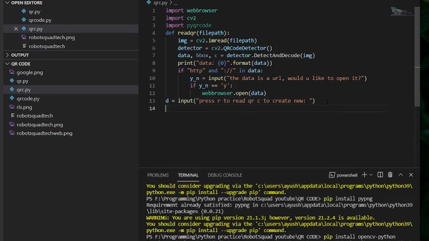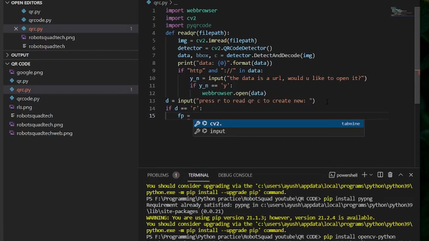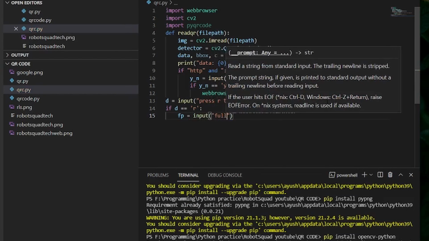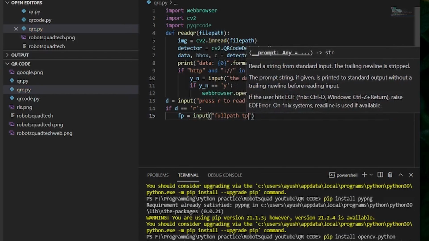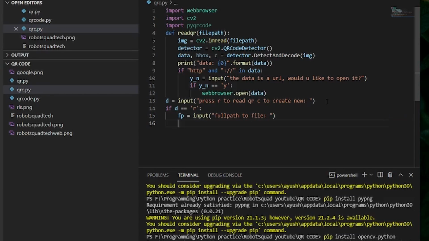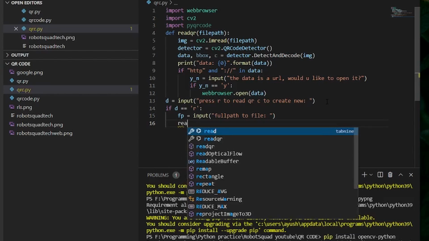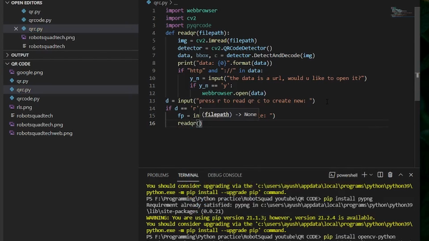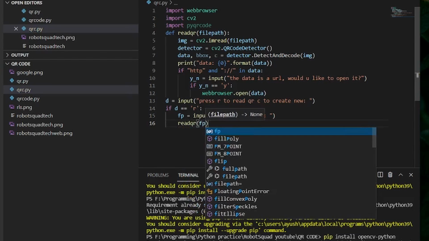So for now I'm going to create an if block for d equal to R. Then read FP equal to input full path to file, and we are going to send the data to readQR(FP).